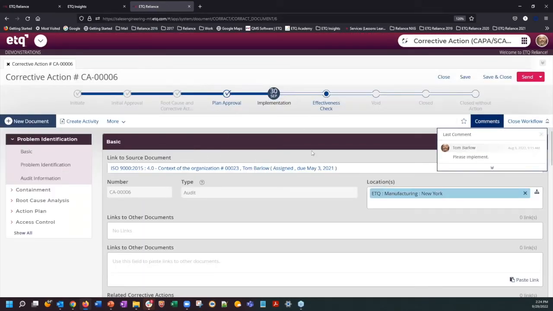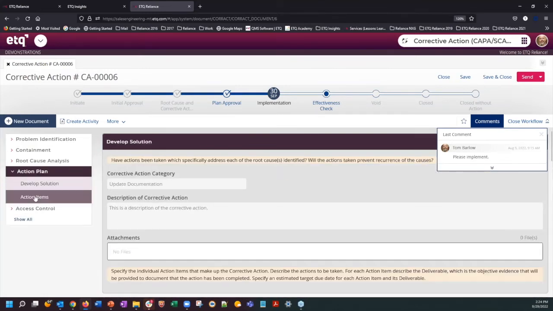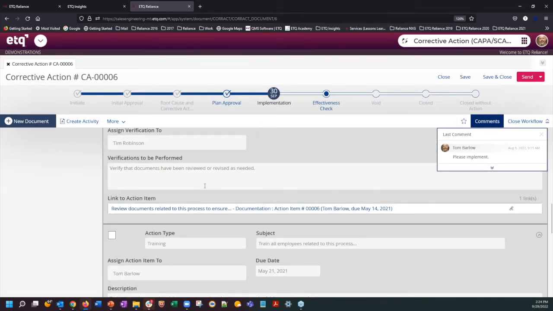So this is what a typical record looks like in our system. One of the things about the power of the platform is that everything looks and feels exactly the same. So all of our records have a workflow at the top. So this particular corrective action is now in the implementation step because we've already defined an action plan and approved the action plan, and we've delegated different actions to different people. All of our forms have a navigator on the left side, so I can get to the root cause stuff. I can get to the action plan parts right here. So these are the proposed actions that are part of the corrective action, which have their own separate related action items that are technically separate assigned records that are using standard workflow.